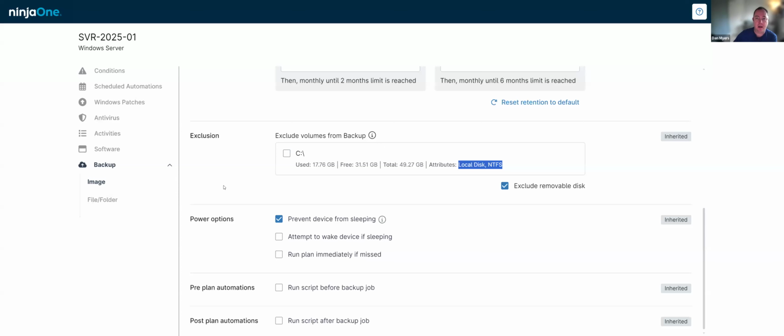So we always recommend putting your backup policy high up in your policy tree, and then you get to leverage that on-off feature at the organization and know that that's when your settings will apply. So what you want to do here is you want to enable image.